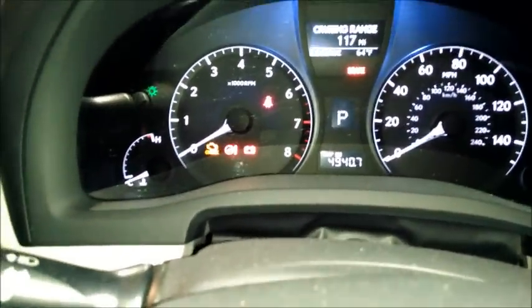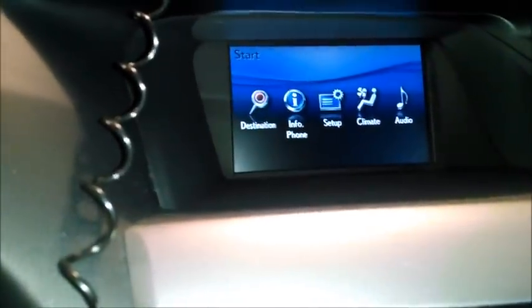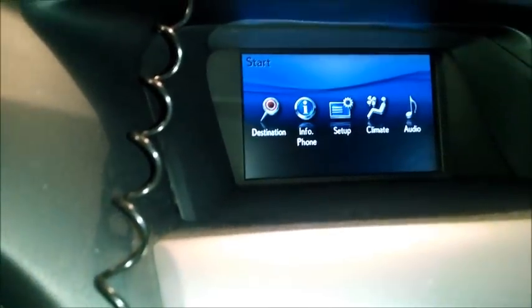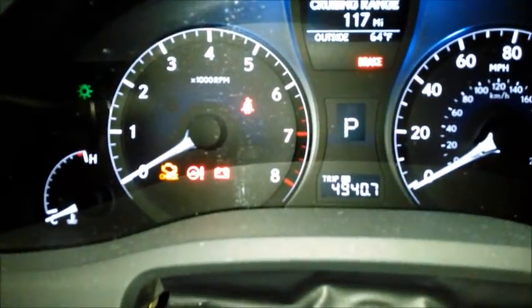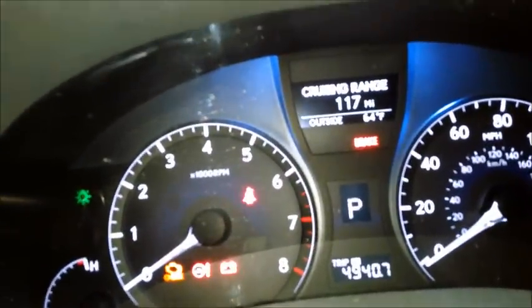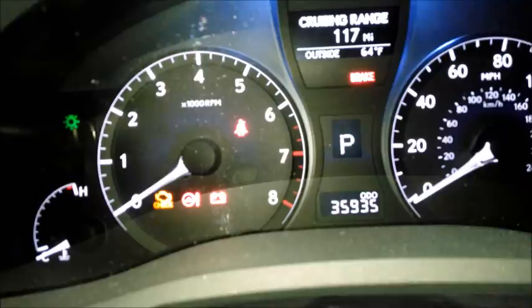Okay? So now, there's also some tracking that goes on with this, if you have this navigation thing on the screen here, but I'm not going to get into that. That's complicated enough to require its own video. But the main thing you want to reset is the one that's right on you in the middle of your dash. Okay? Now let's actually set this back to regular mileage. There. Okay, so that's it.